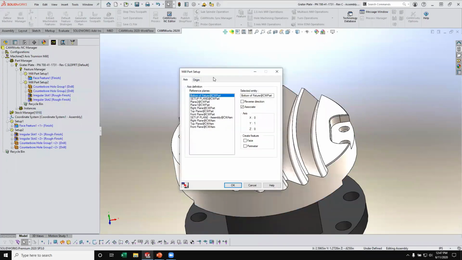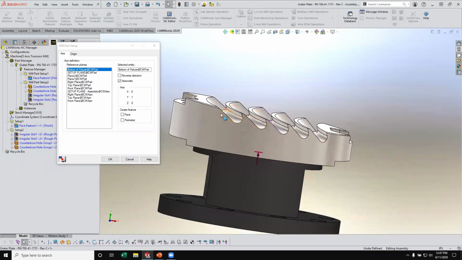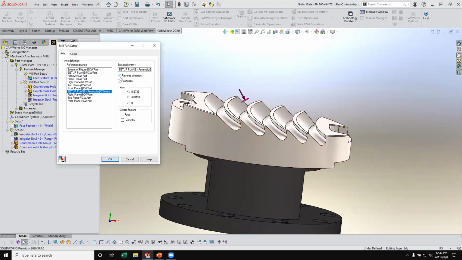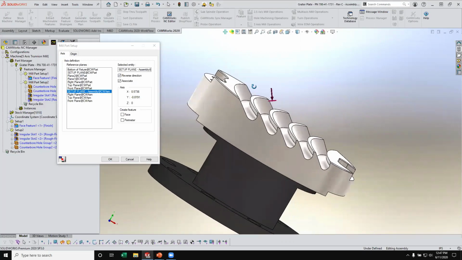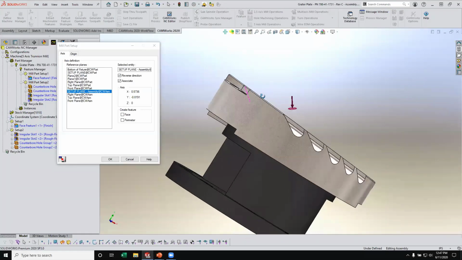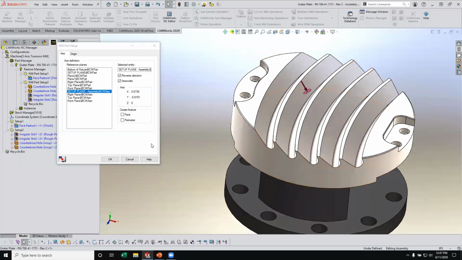Then we're going to get in here to a mill setup. I'm going to go ahead and use a preposition to rough this channel out here. So we're going to come in here and grab this angle here. I put a plane in ahead of time because I have a plane to pick, which is the same angle as this feature, so the tool can come in like that to 3-axis rough that out.